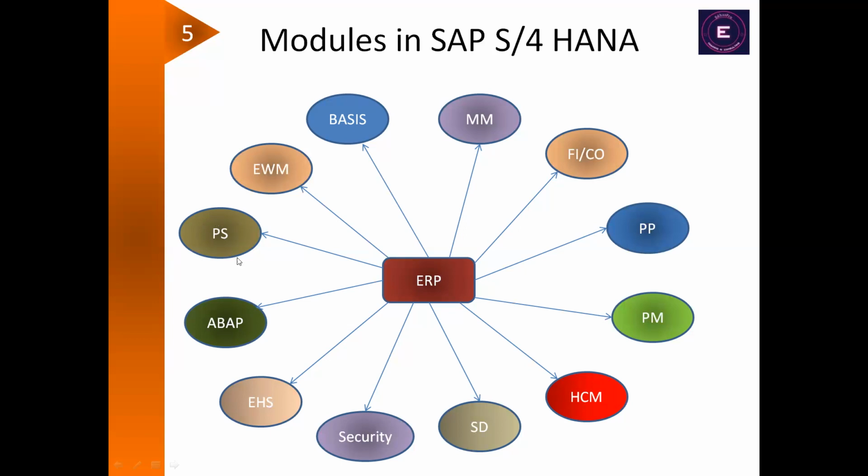Now coming to PS, which is the project system module. Then EWM, where we maintain our warehouse and how materials are managed in the warehouse. If you go to big warehouses, there will be a lot of materials. The customers will have multiple warehouses, like Amazon. You might have seen Amazon has warehouses everywhere nowadays. Right? So that is how it is maintained.